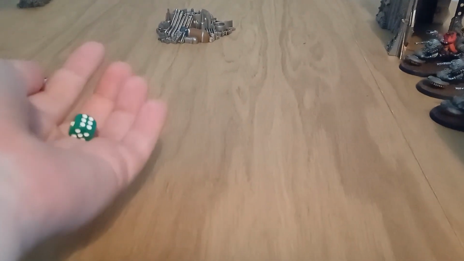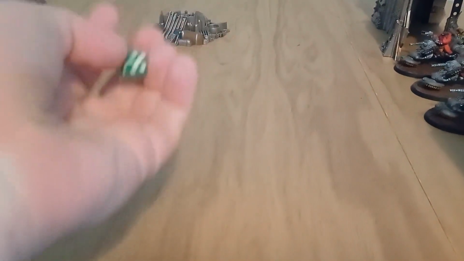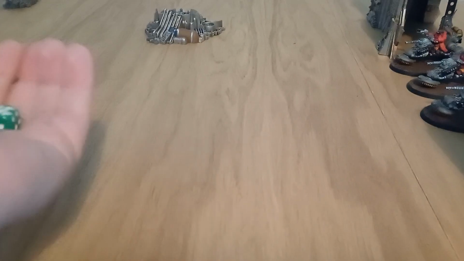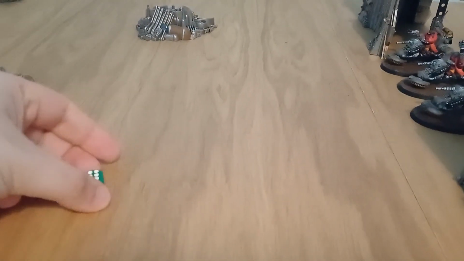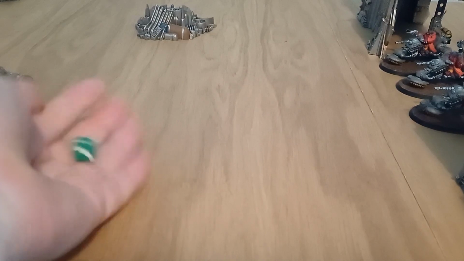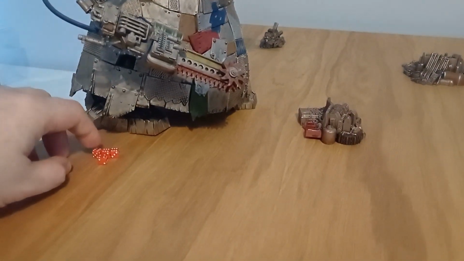Okay, starting with the Magna Rail rifle. Hits. It's strength 12, so that is still, still needs 5s, so that is 4s to wound. Does wound. Devastating wounds. Does D3 plus 3 wounds automatically. Oh, okay, so that is another 6 wounds gone. Okay.